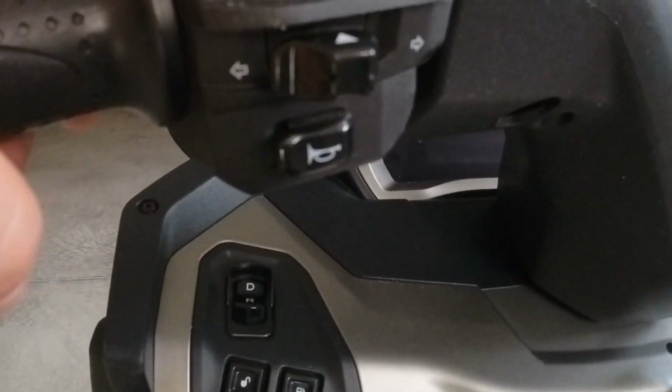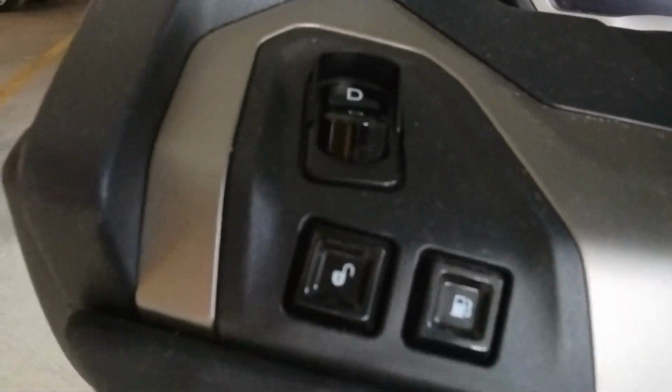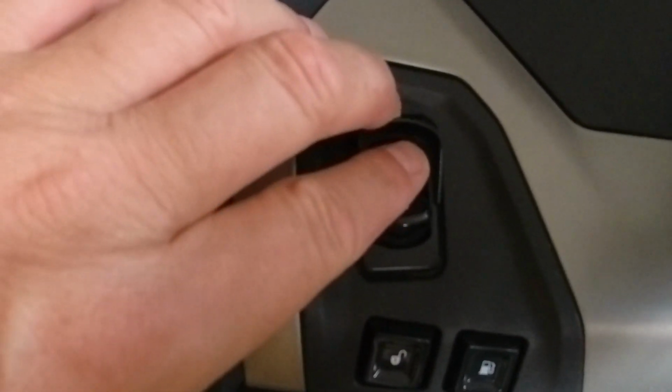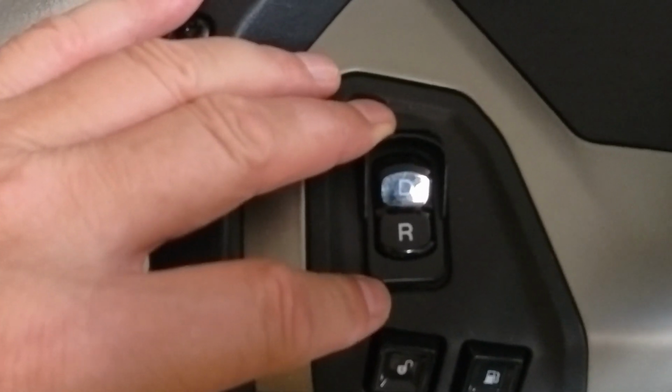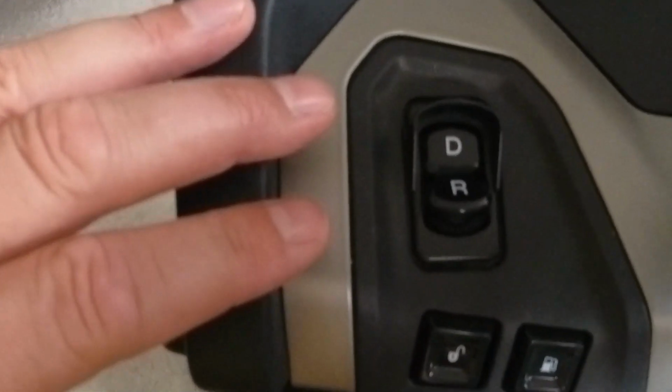Down here, of course, you've got the horn, and underneath here you have the reverse control. In fact, let me just move the handlebar so you can see that a little bit easier. So right now we have it set to drive, and we just flick it back to go into reverse, and I'm going to cover that in a video later.